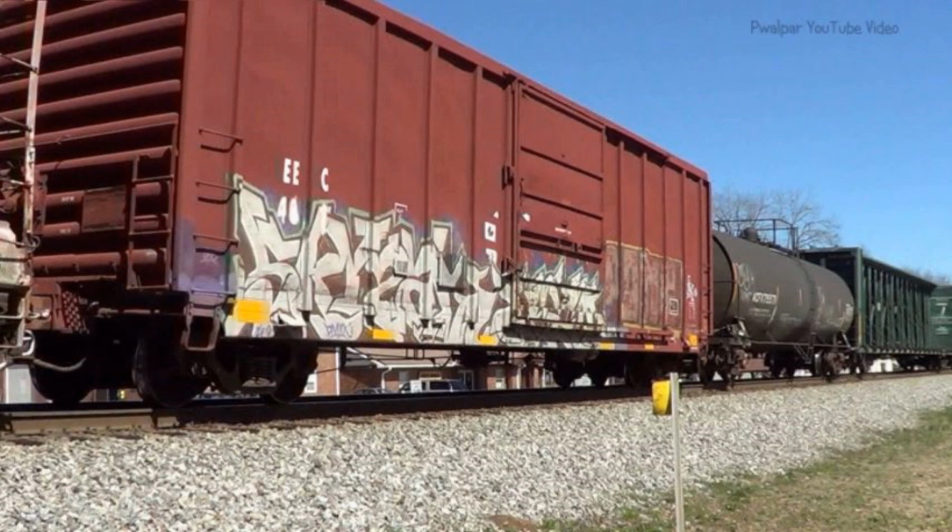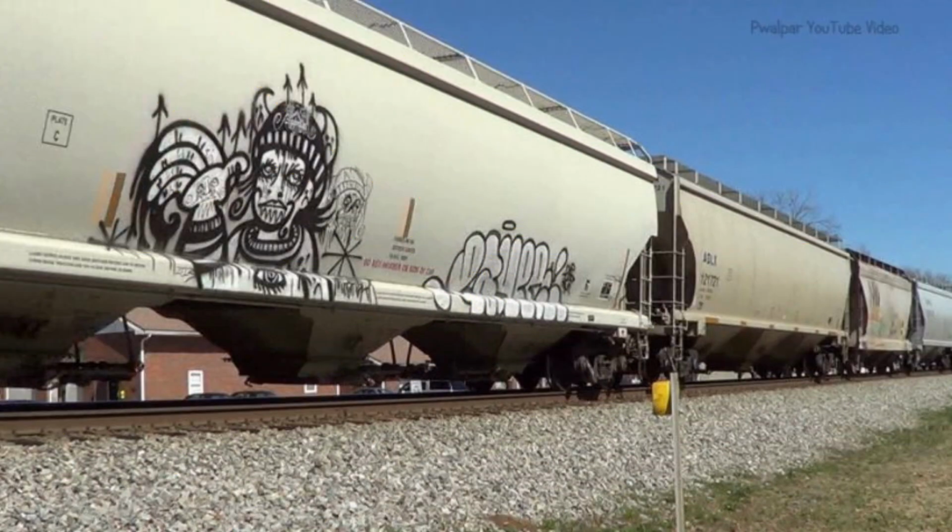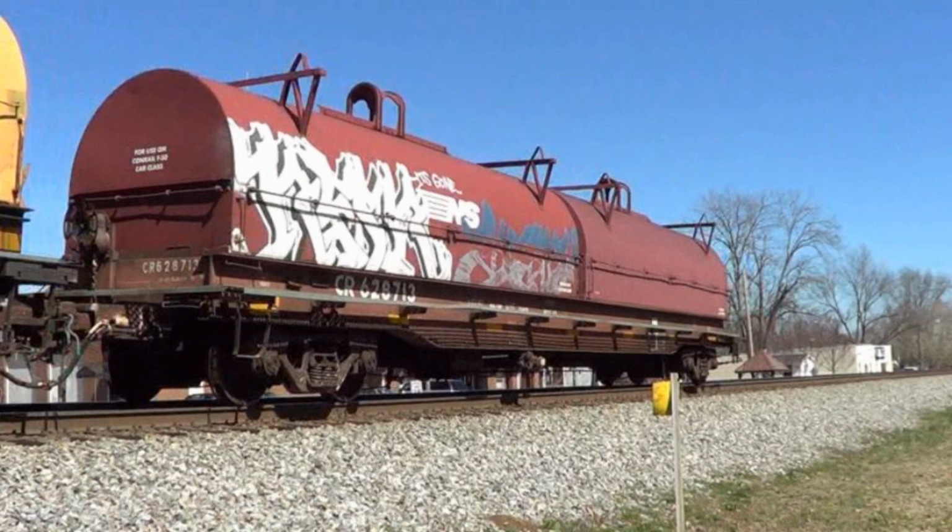Here it is. I figured out what this is. It's a selfie from one of them dope-smoking, crack-puffing graffiti artists put on there. It's a selfie. By George, that's what it is. It's a cotton-picking selfie. So if you can read any of these, you're a whole lot smarter fellow than I am.